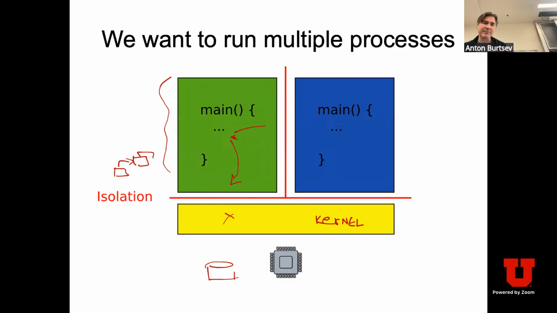And they cannot access the memory of each other, so that we can run processes from different mistrusting parties. Some of it is from the web, some of it we wrote, but maybe we don't trust ourselves because everything is buggy. And we'll use page tables for this. So at the very core of this idea, when I want to run a process, there are two ideas: construct a new page table, which will represent a new address space of the process, and then load the ELF file from disk and start running.